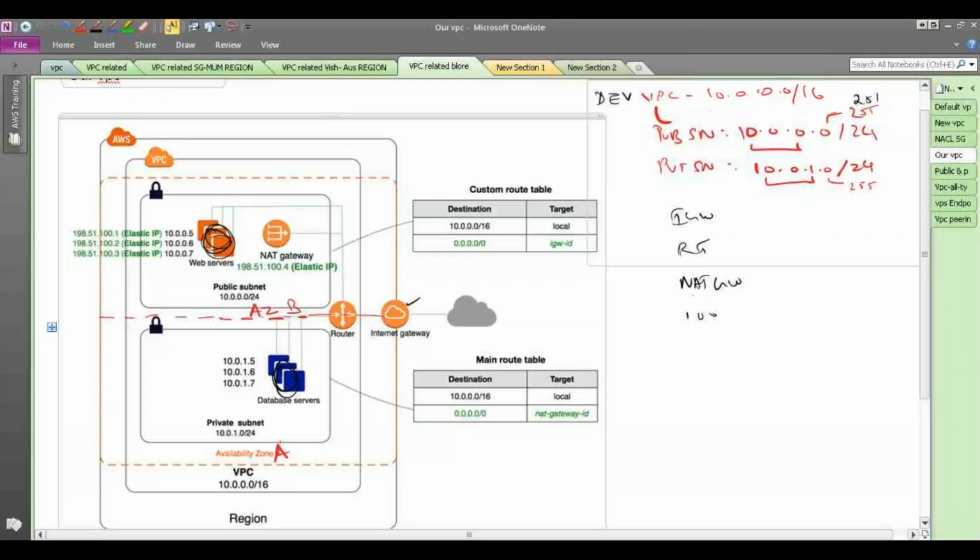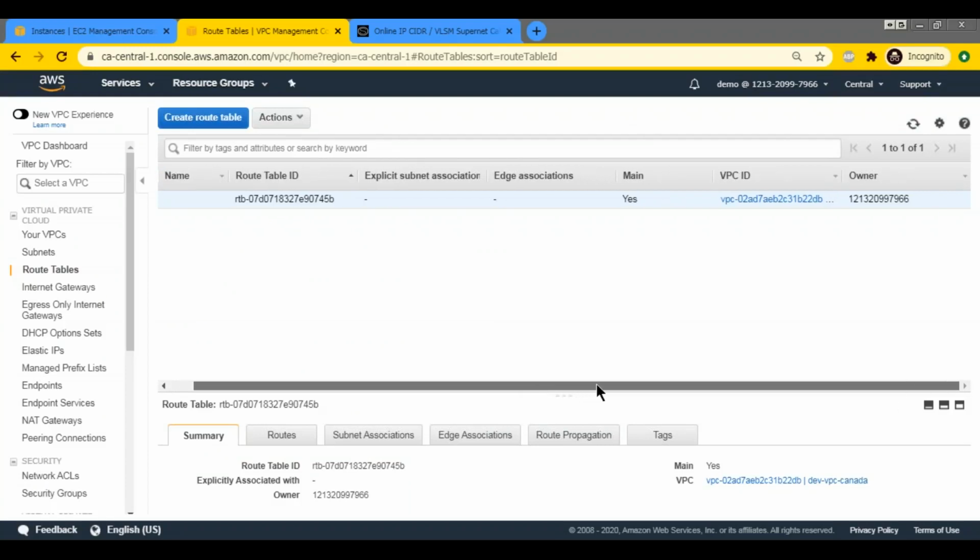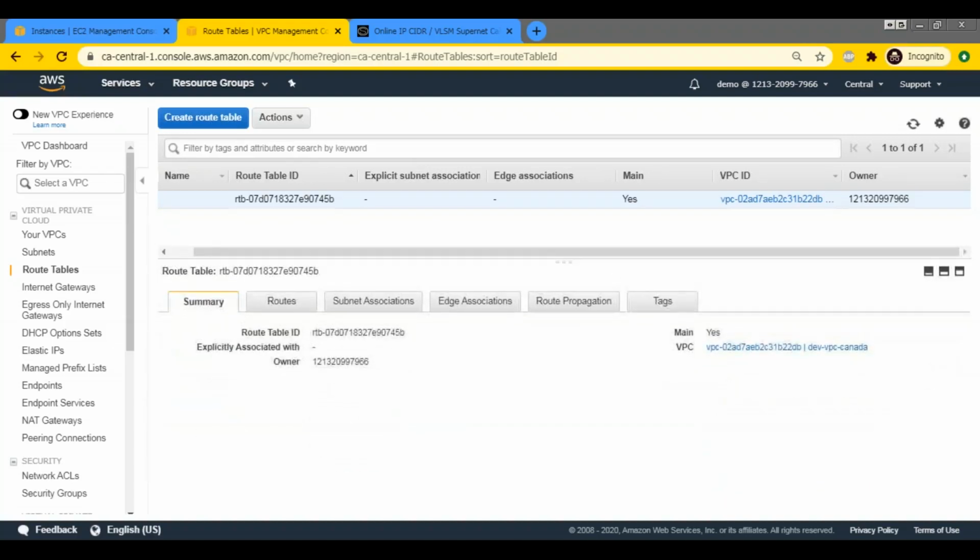Okay. When you create a VPC, you get only the VPC, the boundary, and you get a route table which is called the main route table. So whenever you create a VPC, a route table is automatically created for it. Route table is something which specifies the routes or the path the traffic has to take in your VPC or out of your VPC, how the traffic has to flow.